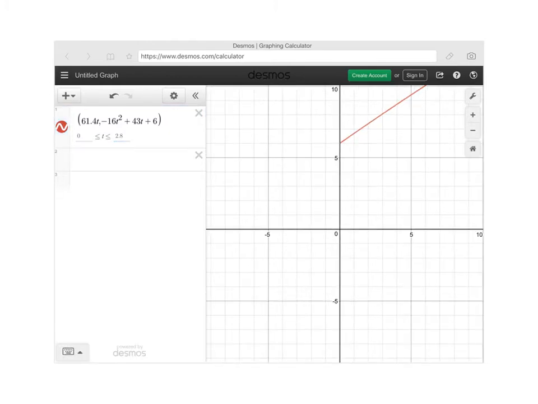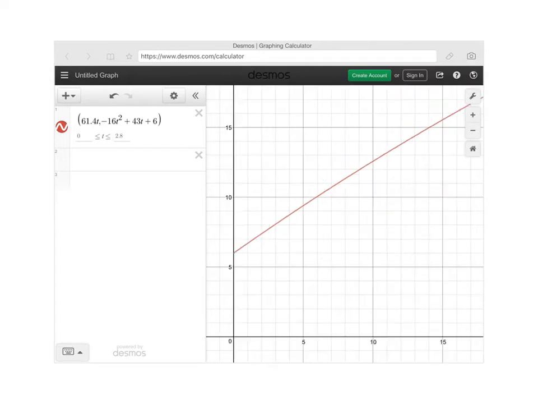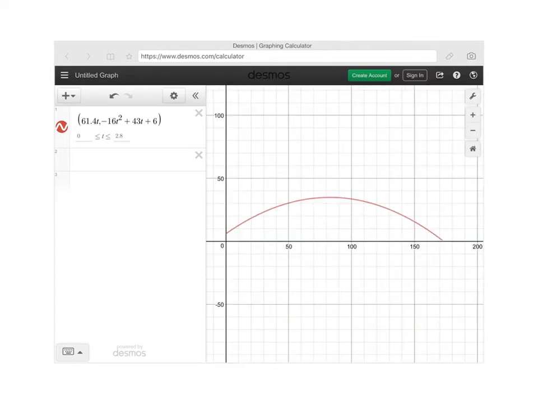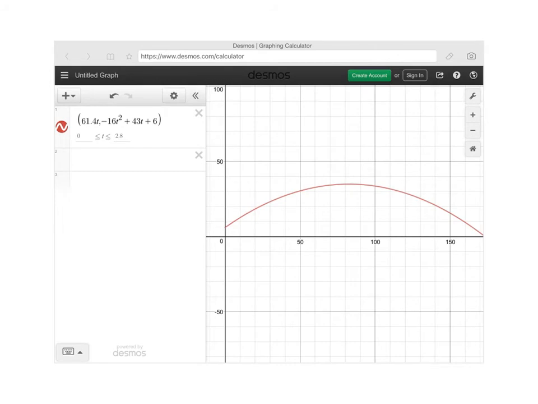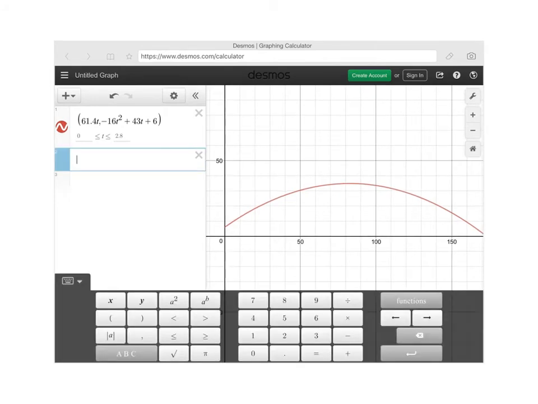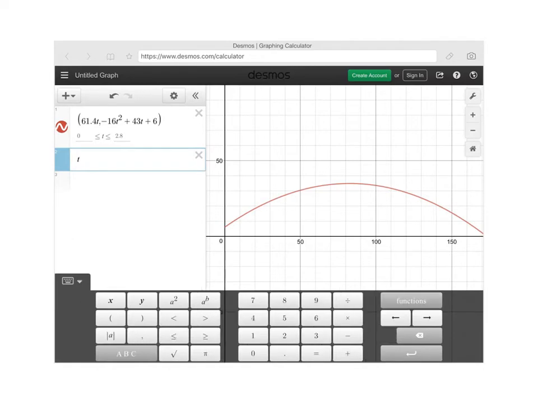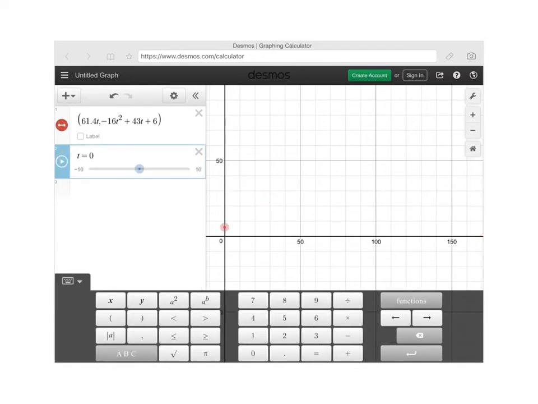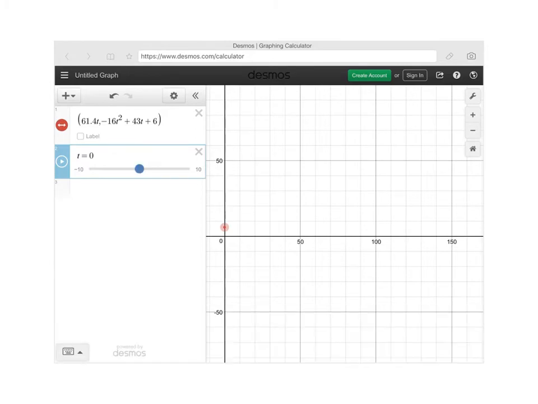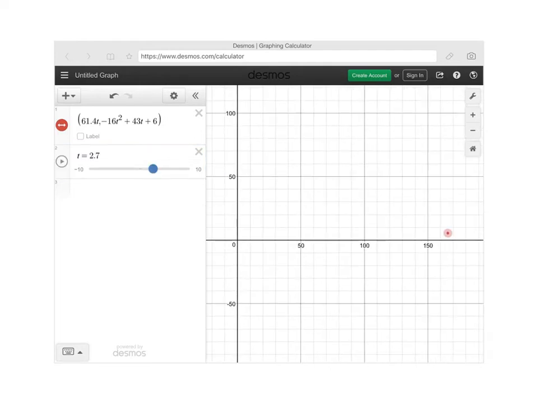And then it's often really helpful, you got to kind of zoom. It doesn't give you much of the graph at first, okay? So there you go. And then you can also, if you want to, kind of run through what those t values look like. And so you can see it going to kind of simulate the path of that ball. And then I like to have the labels on there as well.